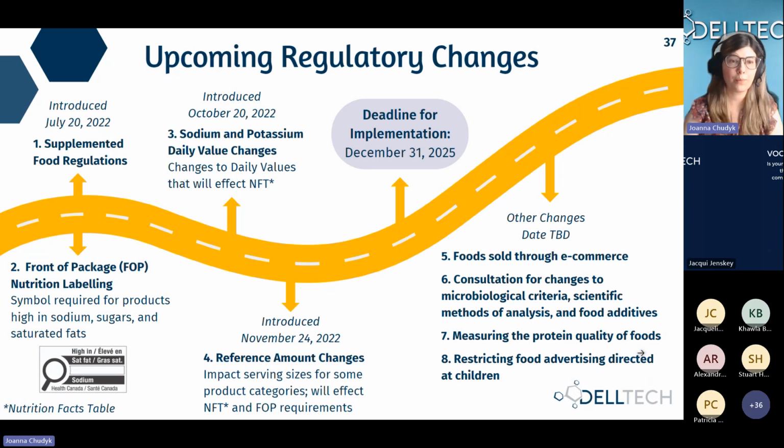Other changes that have been mentioned, but there's no deadline yet, are food sold through e-commerce. So there was a comment period that was open for foods that are sold online. During the pandemic, a lot of people opted to order their groceries online. And if you've ever ordered your groceries through one of the available apps, you'll notice that the type of information you can see for each product is very lacking. Sometimes you can't even see the picture of the product. There's no ingredient list. You can't look at nutrition facts tables either. So you're stuck kind of Googling that type of information if you have any sort of dietary restrictions or concerns. So there are guidances coming in order to make this a more consumer-friendly experience.